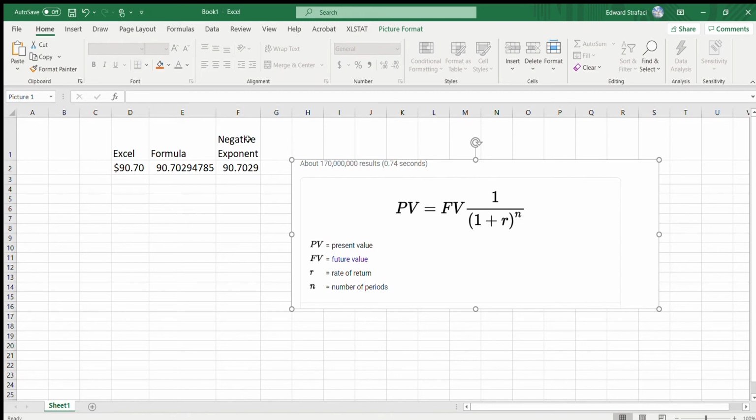Okay, so this is a present value. These are three ways you can do present value. And the reason why I'm doing it this way is to kind of give you an idea. It's just a couple of ways you might see present value calculated in the yield to maturity that we've been doing.